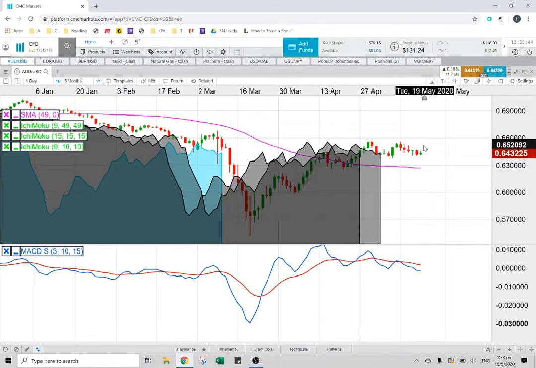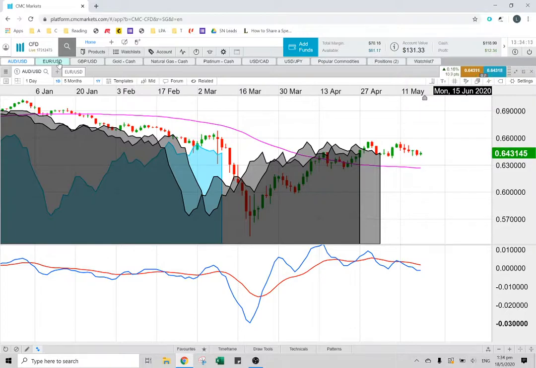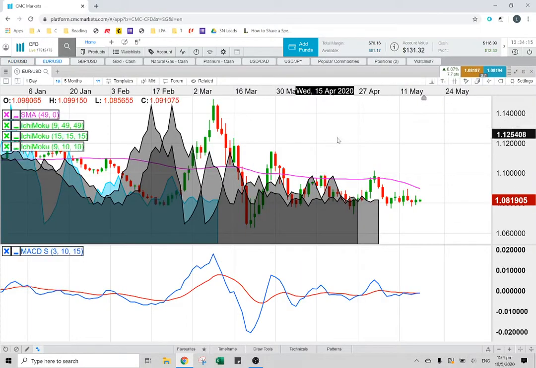We would not enter right now yet, as it's still in concurrent mode downwards, meaning the red line is down. But when this starts to turn up, we have to see that the pink line is up and the red line is up before we get to see these two lines turn up, which will turn into concurrent. So we have to wait. Definitely in my portfolio to look at buying, but not now. So that's for our Aussie dollar.